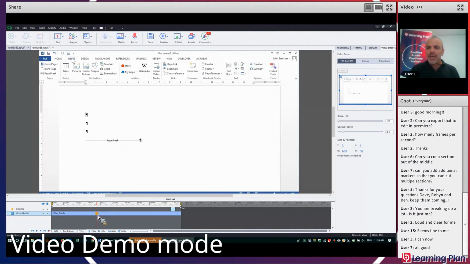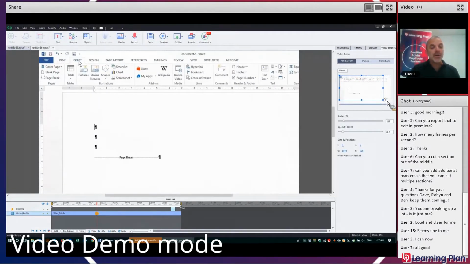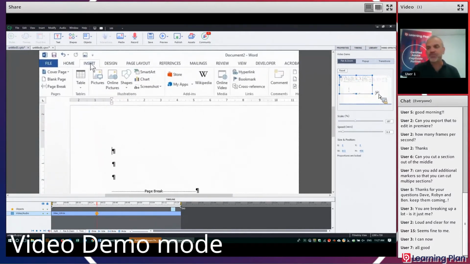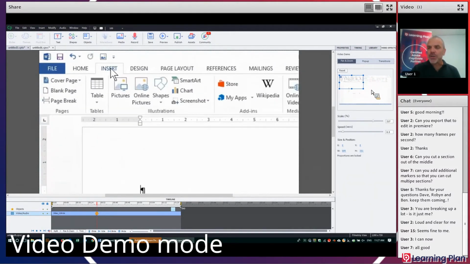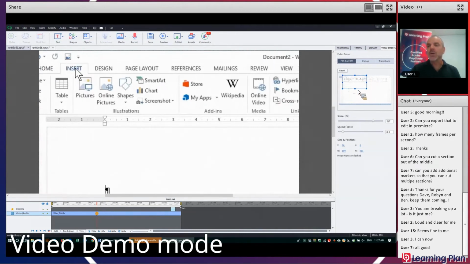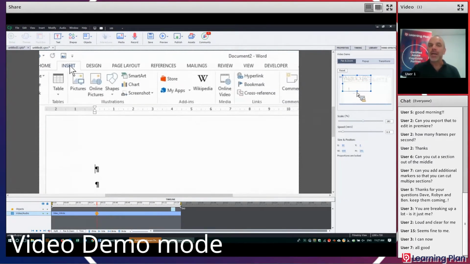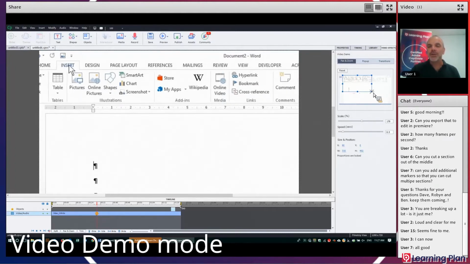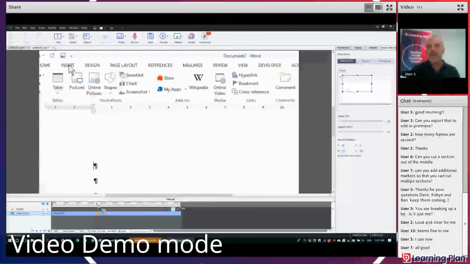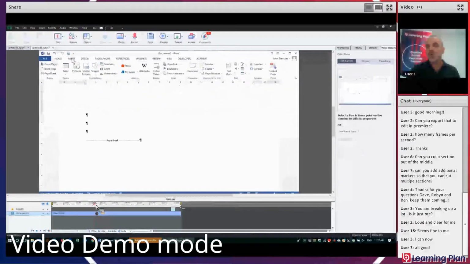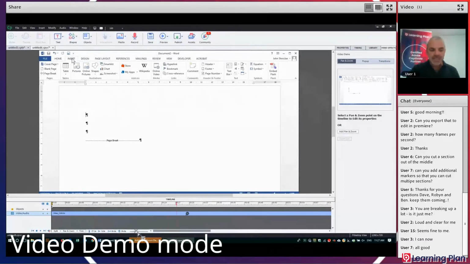and from here I can pretty much just click add pan and zoom, and you'll notice that that creates a little magnifying glass icon on the video timer. And from there, what I can do is I can use this little thumbnail view up in the top right hand corner to then highlight the area of the screen that I want to zoom into. And it does keep it in proportion. The proportions are locked. So that's going to zoom into that area.